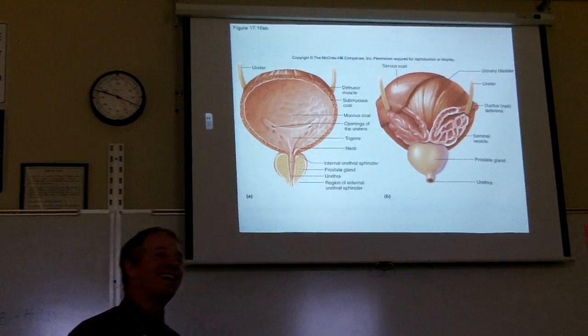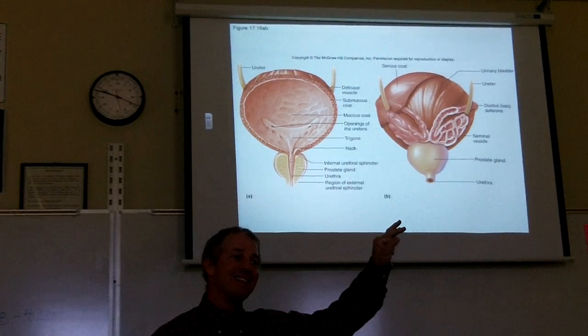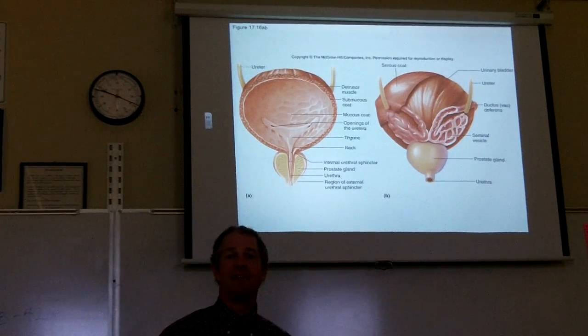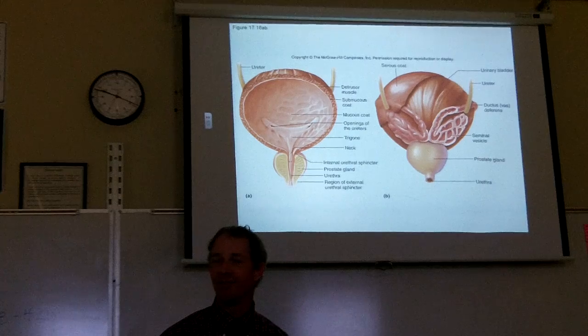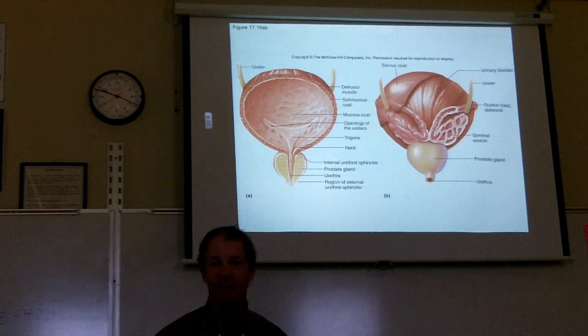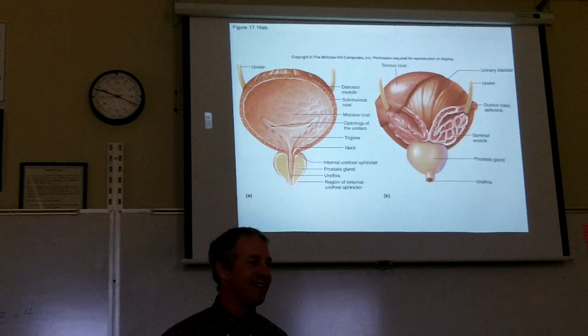Like I said, as you get old, your sphincter muscles all get weak. And so some old people kind of pee by accident. They lose control of their bladder a little bit. And so you've got to wear those adult diapers and stuff. That's what you have to look forward to.